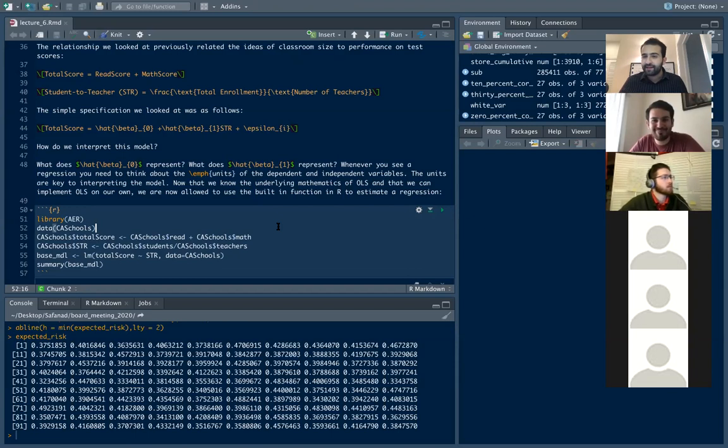The reason is, there are a lot of assumptions being made in the base function in R when a regression is run, specifically the Gauss-Markov assumptions, which hopefully you all know and love at this point.